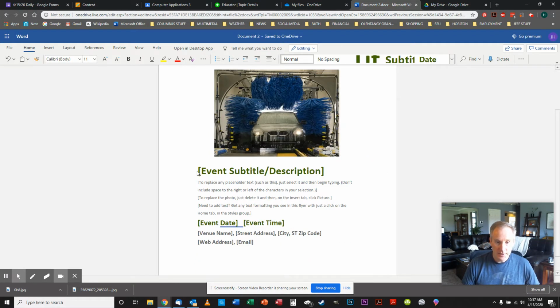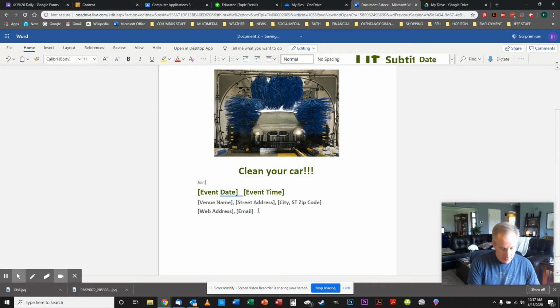Then we're going to come down where it says Event description. Again, take your mouse cursor, go to the far left side, click, hold, drag it across, and let go. Now this is your event subtitle. The description is, we're going to call it, like, clean your car. Yay. And then again, we want to center this. Down here is just some basic text information. You can do whatever you want, but we're going to select the whole thing and write: join us to clean that old dirty car. We have the best soap in town.